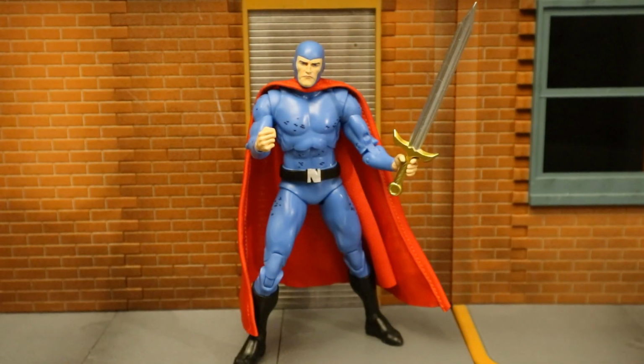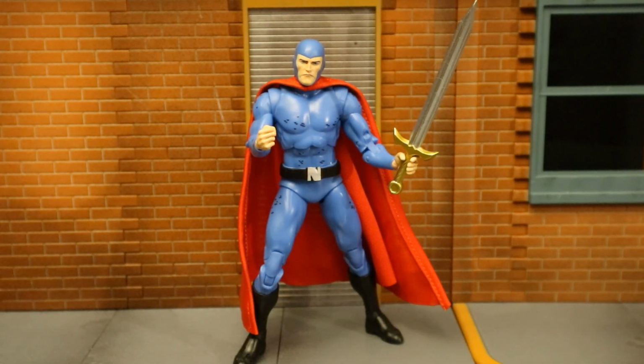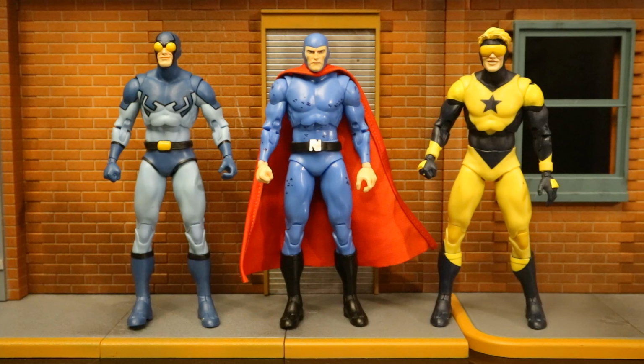And then here's Nightmaster wielding that sword. He only has a gripping hand in his left hand, and he's not a left-handed hero, but he has to hold the sword with the left hand, at least with the action figure. Now let's check out the differences and similarities between Nightmaster and Blue Beetle. The Blue Beetle body first debuted in the Blue Beetle Booster Gold 2-pack and has been used many times since. So let's take a look.